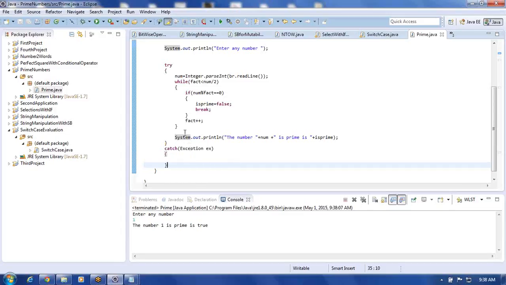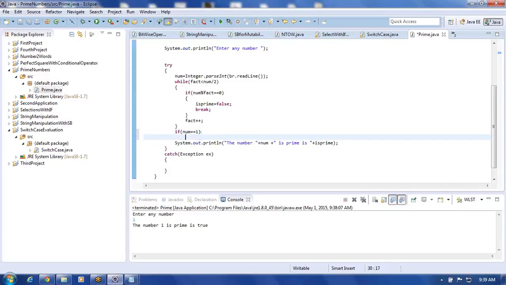So you can check with this. You can take here if fact equal to 2. In such cases, you cannot take fact equals 2, sometimes it can be breaking totally. So instead of that, if num equal to 1, you can put like this, num equal to 1. In such cases, we can print it.